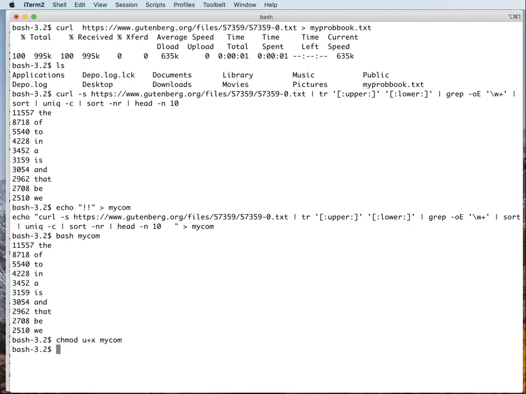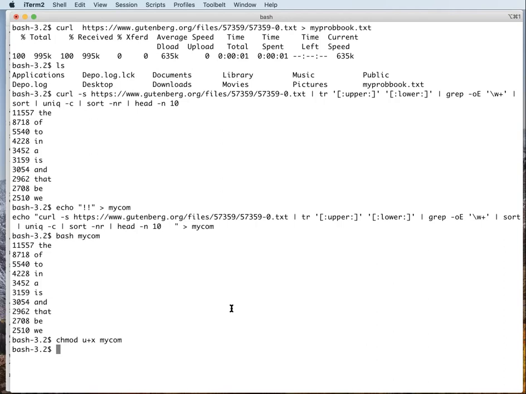Please keep in mind that u stands for user, that means it's giving permission to you. Plus means plus, and x stands for permission to execute. This is what's happening in here.